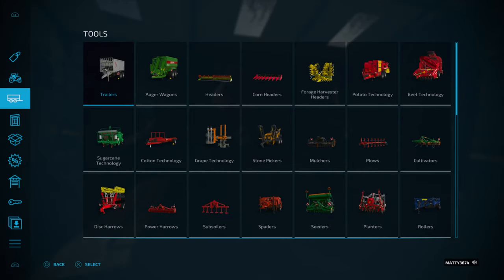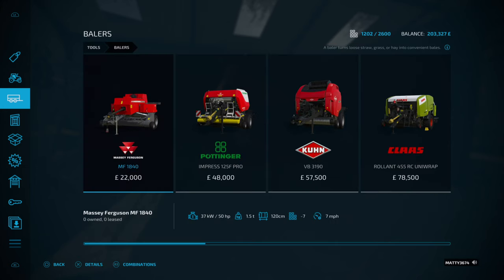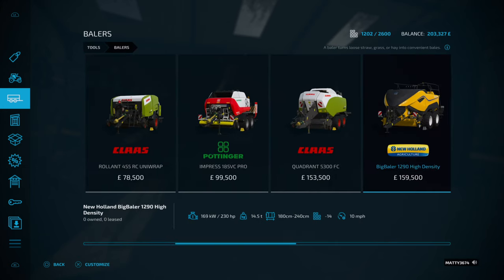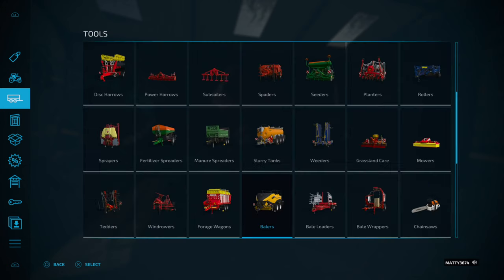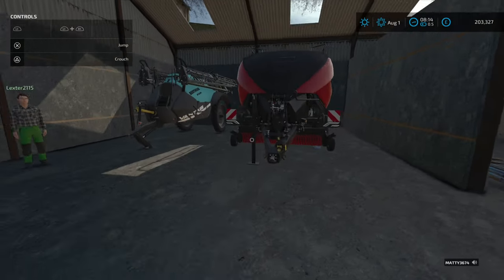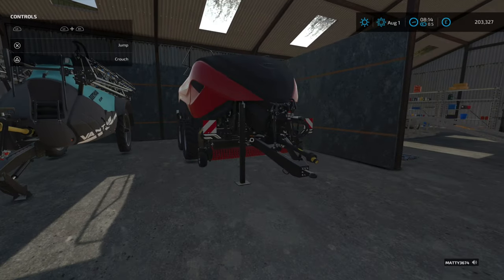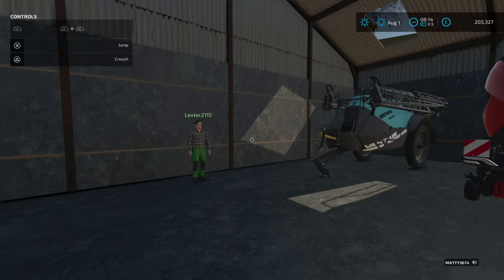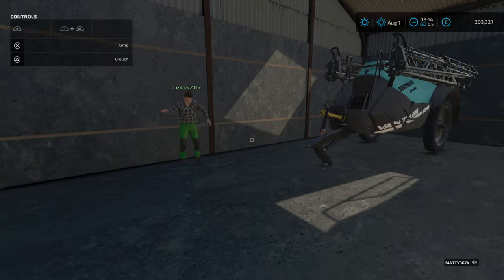Now in the standard store to purchase the baler, it is, where is it now, let's find it, there we go, 159. So we paid 60, so they're sort of second hand, but we think we've had a good saving there. We sold the smaller baler and that was about 29,000 something, so we almost got this for about £30,000, so that was a bit of a bargain, wasn't it, Lexa? Whee! Yep.